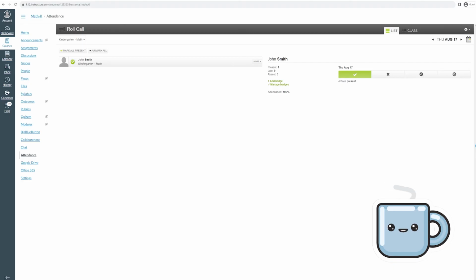And you have a really nice way to export all this information. You can export grades. You can export the attendance roll call. There's so many options here, and I've only touched on a couple of these. You can reorganize these. You can move attendance up, assignments up, modules up. There's so many things that you can do.